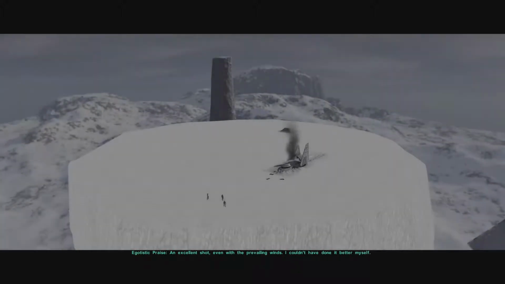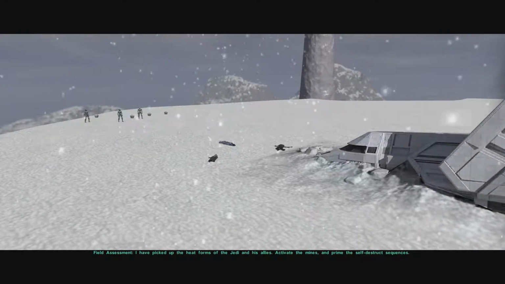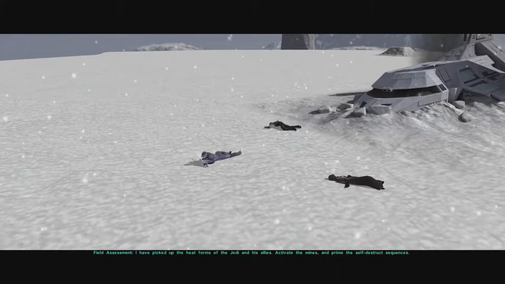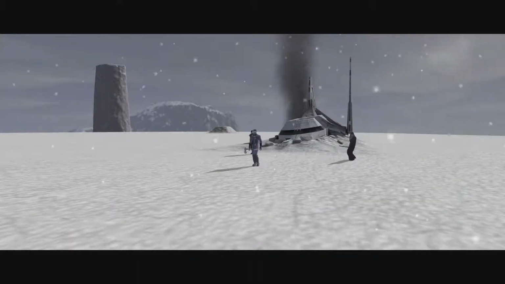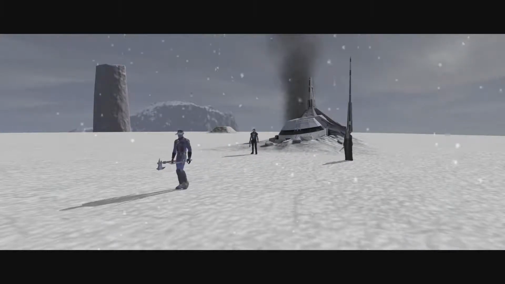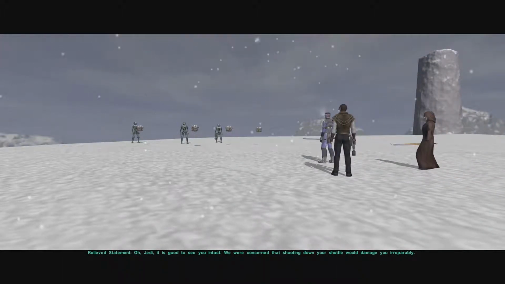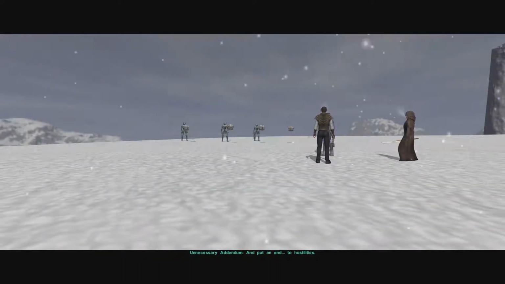Egotistic praise. An excellent shot, even with the prevailing winds. I couldn't have done it better myself. Field assessment. I've picked up on the heat forms of the Jedi and his allies. Activate the mines and prime the self-destruct sequences. Relieved statement. Oh, Jedi, it is good to see you intact. We were concerned that shooting down your shuttle would damage you irreparably. Quick clarification, but now that we have found you, we hope that we can facilitate communications. Unnecessary addendum. And put an end to hostilities.